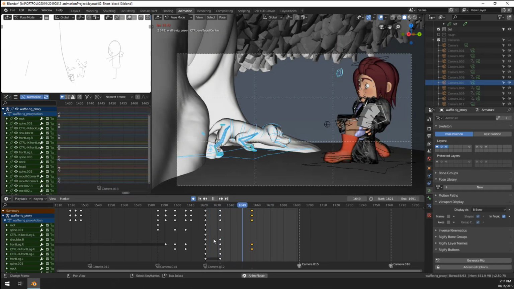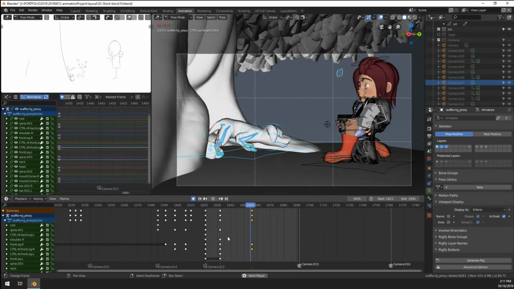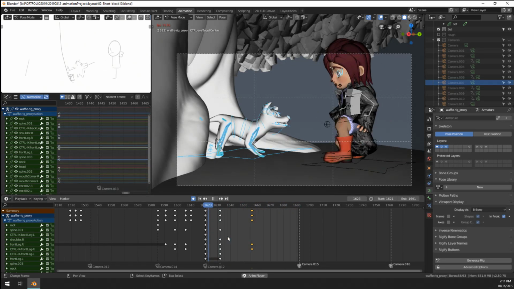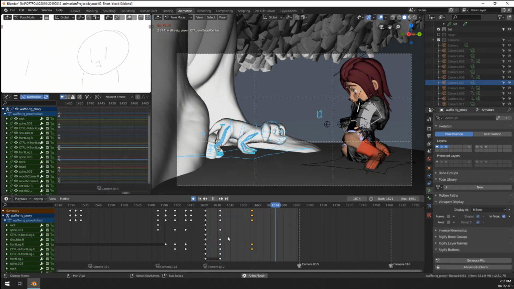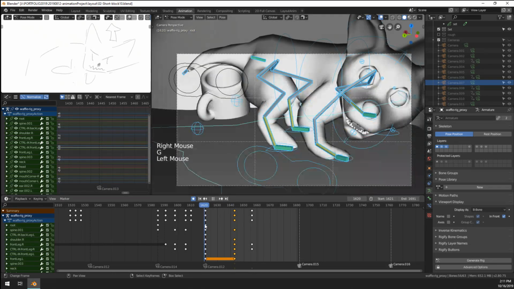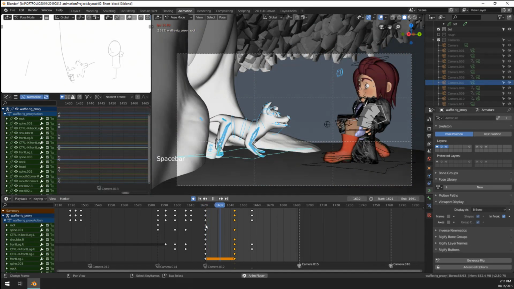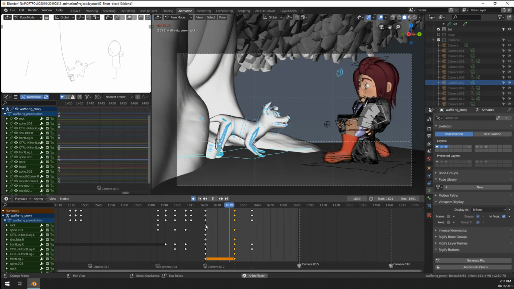Yeah, that works better. Maybe this should also be a little bit later, because it looks like a reaction to the boy's movement now.